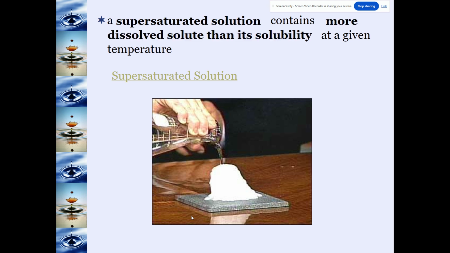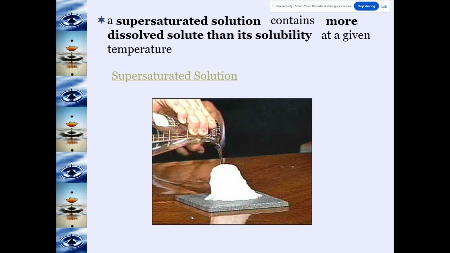Now, a third solution you can have is kind of like you're tricking the solution, and you have something called a supersaturated solution. To make a supersaturated solution, you have to heat up your water so that more solute is soluble, so it'll dissolve more than it would have at a cooler temperature. Normally, as you cool a solution down, that extra solute that was dissolved crystallizes out and makes the solution look cloudy. But if you do it really carefully, you can fool the solution to keep that solute dissolved, and then it's holding more than it should at that temperature.